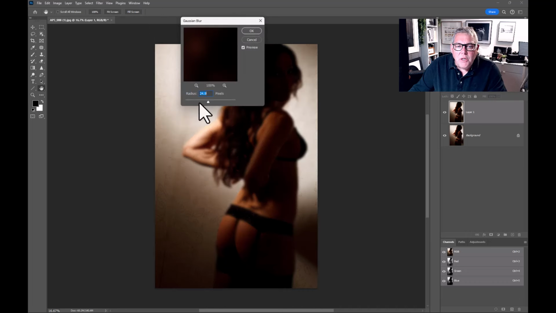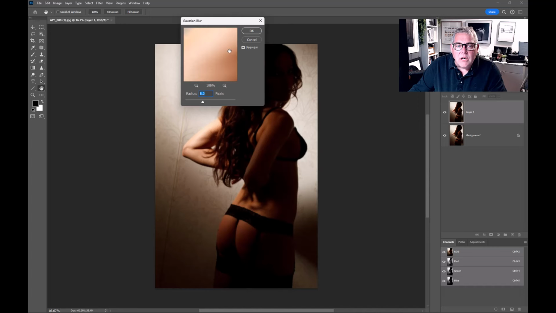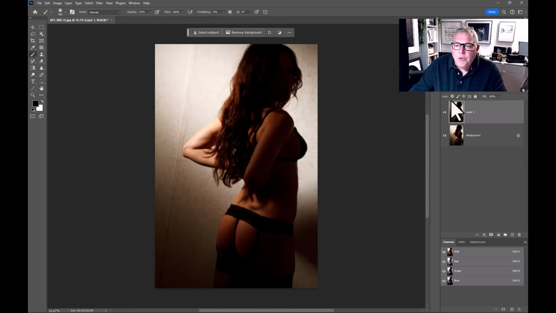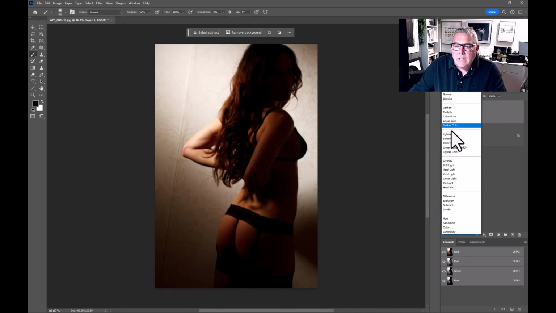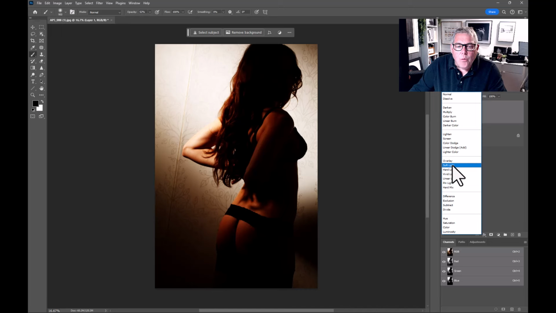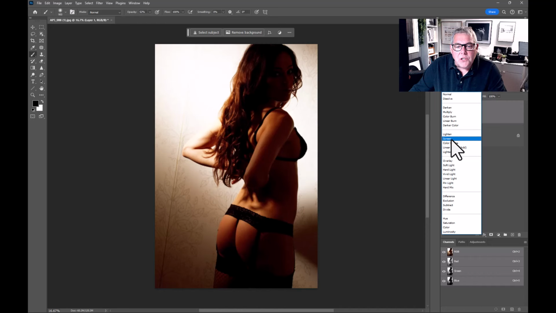And as I said, it's pretty much indistinguishable as far as the skin is concerned. That's really what we're looking for as far as the blur technique, to really give it that haze. The more, obviously, the more glow you're going to get. Going to press OK to that. Then we just work into the likes of the soft light, and that will give the glow, but it will also add the contrast in. You could also go into screen, which keeps us away from the actual contrast increase with it.